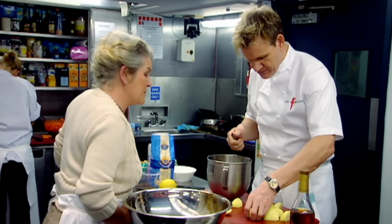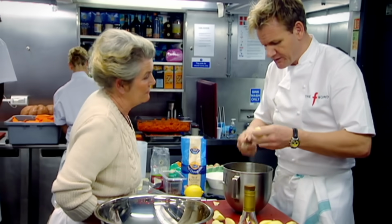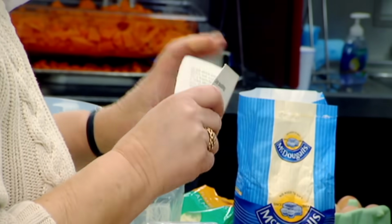Do you know the traditional recipe for Eve's pudding hasn't got your fruit soaked in it and it hasn't got almonds? No, what I'm trying to do, Mum, is a bit of the modern-day version, do you know what I mean? Not the kind of thing you'd take down the bingo hall. There's nothing wrong with taking you down the bingo hall. Look, this is an old Delia Smith's recipe of Eve's pudding.